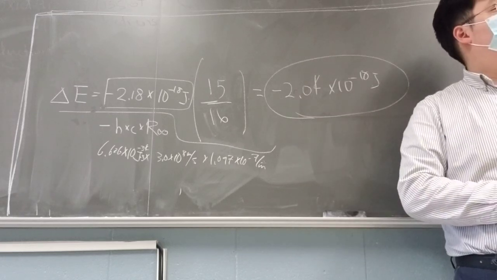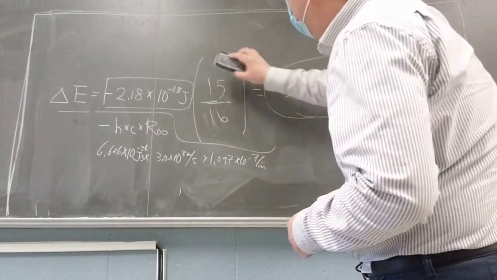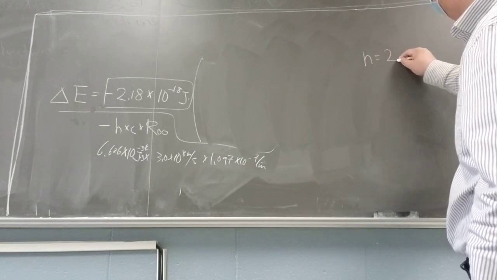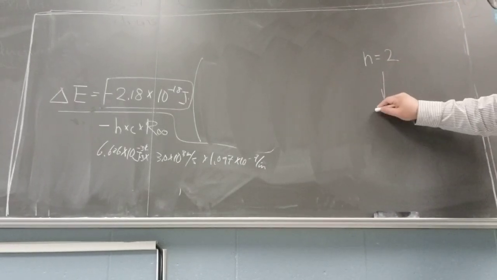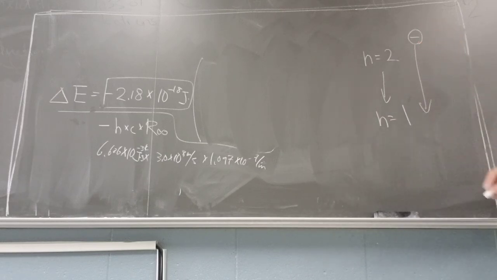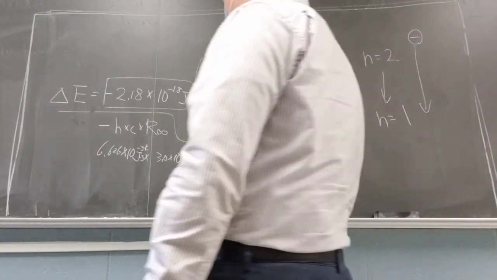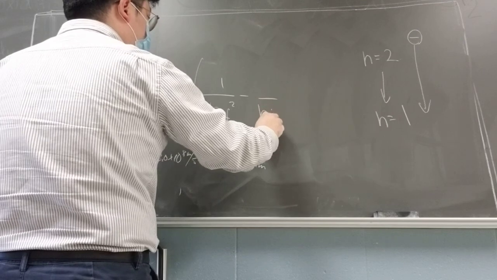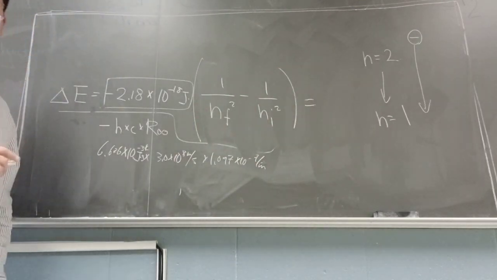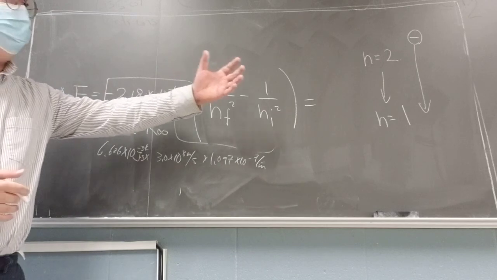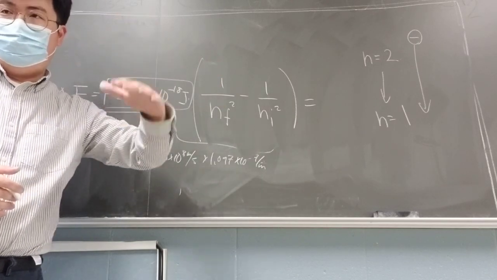Does it make sense? Okay, so let's try to do this one. Let's say we have an energy level 2, and now they're down to 1. There's 1 electron, we're in 2, and now down to ground state, n equals 1. So let's try to do the same. What might be the total amount of the energy you can possibly have at max in the light if it's emitted from the electron coming down from n=2 to n=1?